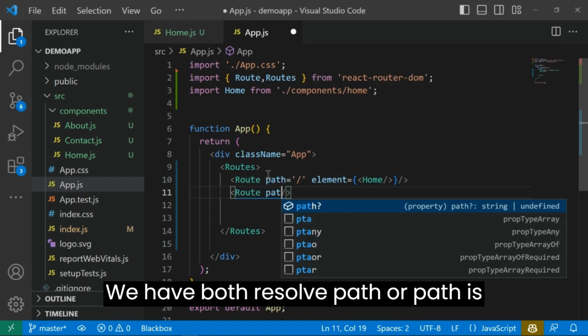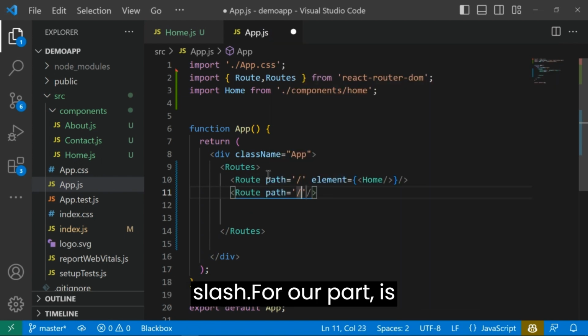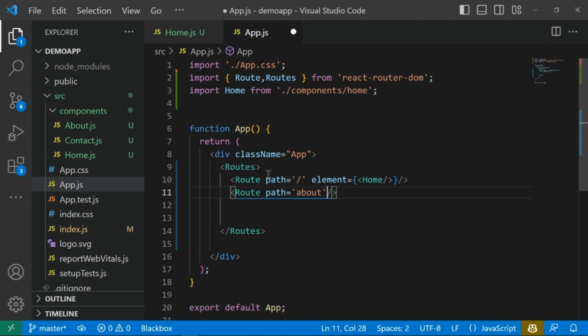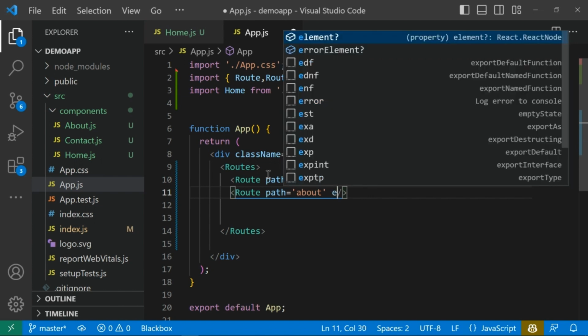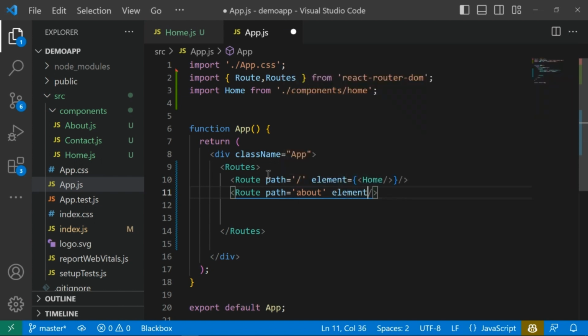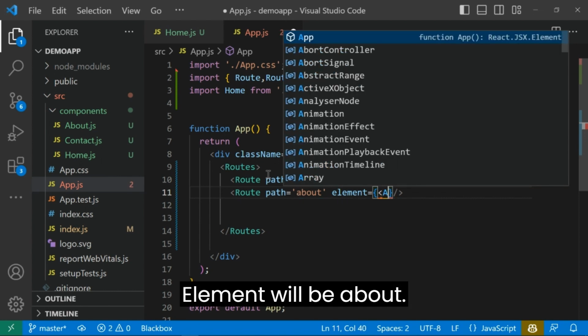We have path. What's our path? Our path is slash about. Then our element will be about.